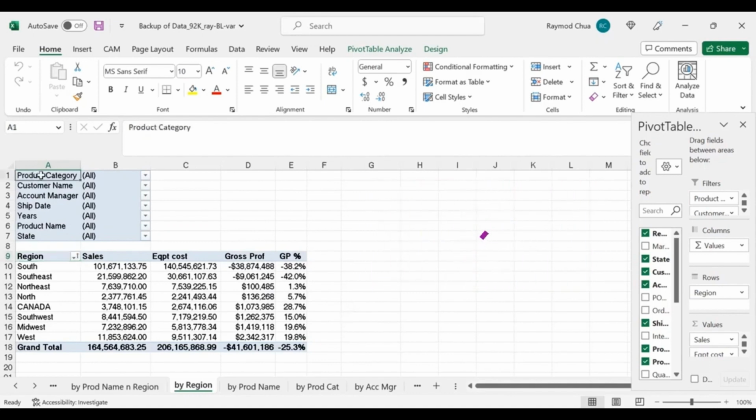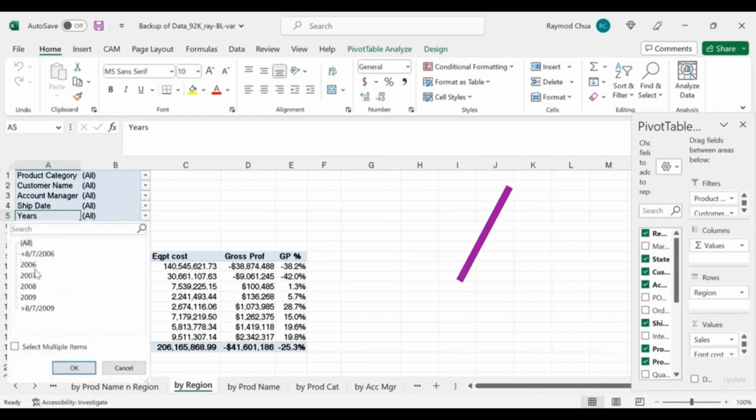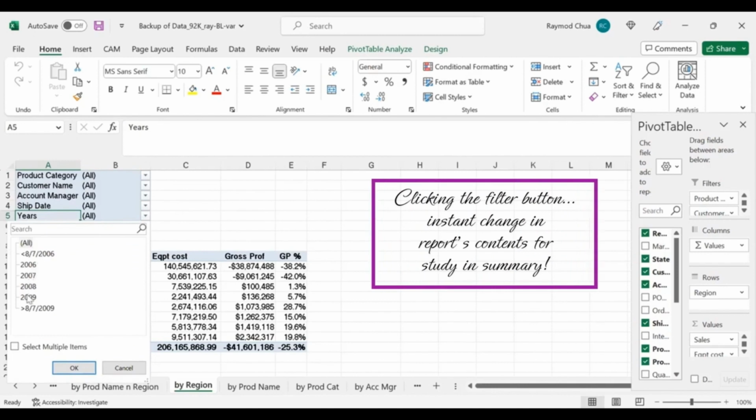If you are interested in another column, you will come up with different reports, and this is to do your reporting. You can put which year here. You click here, and it has 2006, 07, 08, 09. Then you click select multiple items, and you'll be able to display different years.